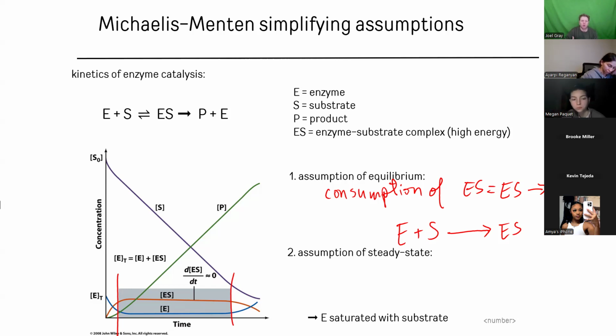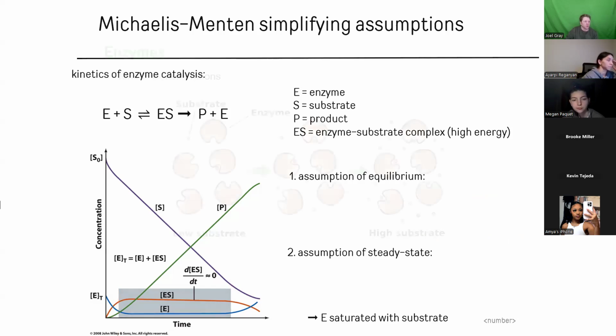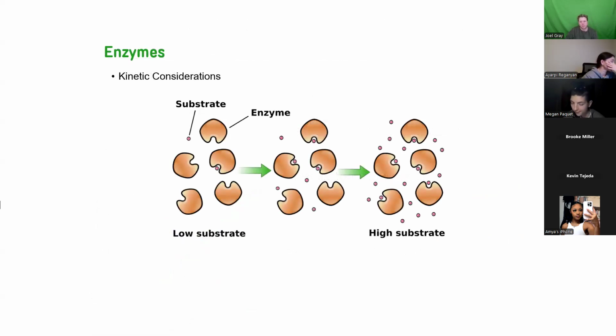So when we talk about Michaelis-Menten kinetics, one of the things that we're super interested in is basically how fast can an enzyme catalyzed reaction go? We want to know what's the top speed of it? That's one variable that we want to know. And to get the best answer for that, what we do is we basically saturate the enzyme with the substrate.